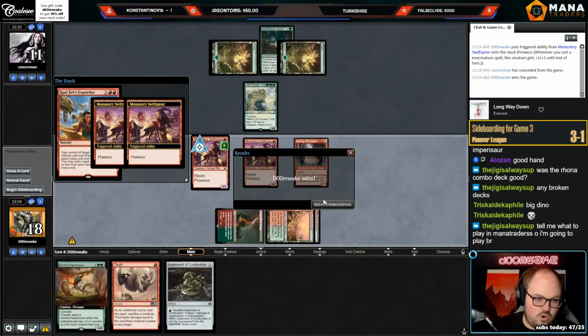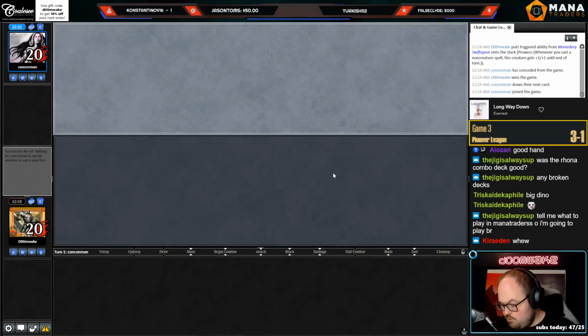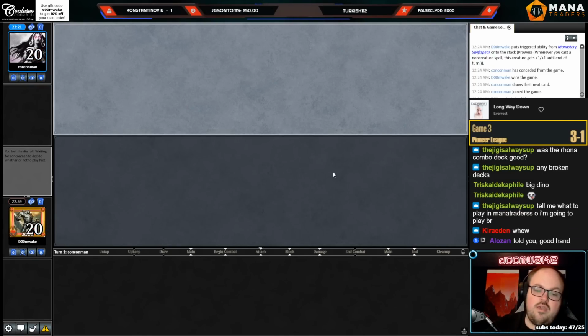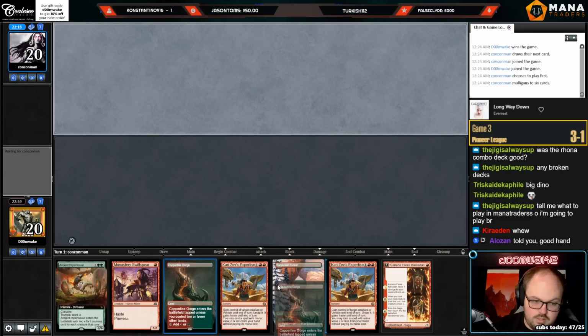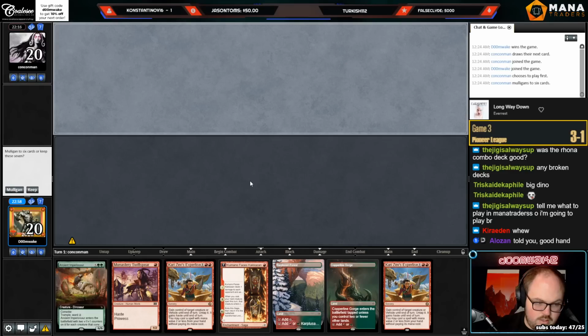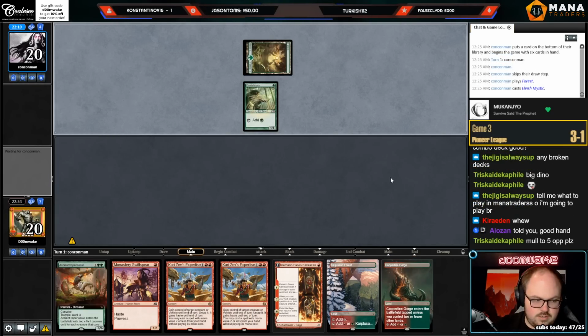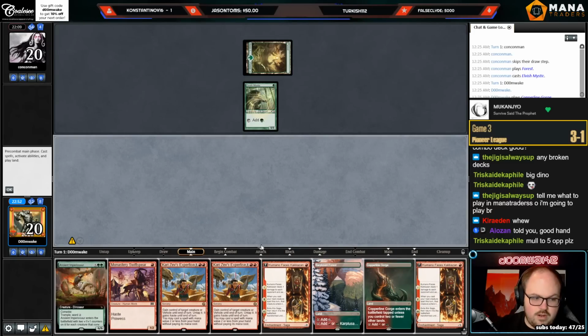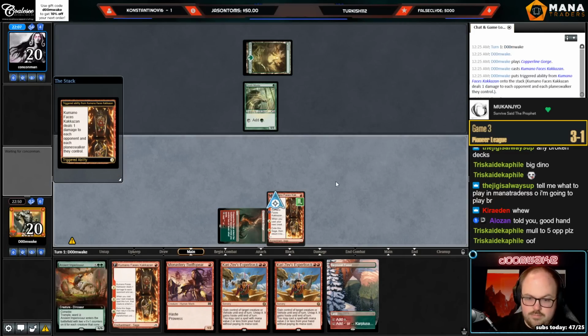Miss Destilio girl. Alright, now you have to win game 3 on the draw. Tell me what to play in Mana Traders. You feel like a person who would enjoy a Greasefang deck. That seems like a deck that Jig would like. Can't mulligan double Karizevs, right? I don't think so. Went to 6. What if we just cut Kumano and played Play with Fire? Is that good or bad?